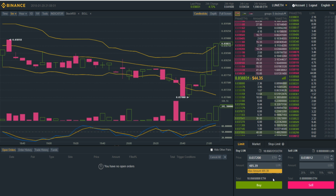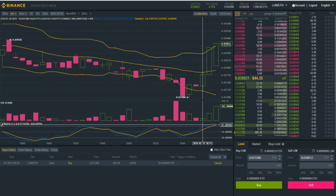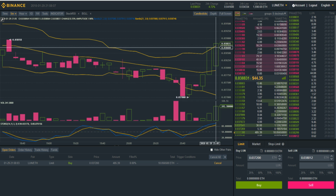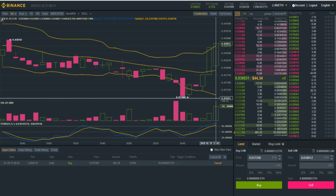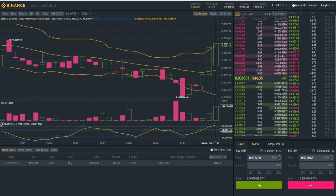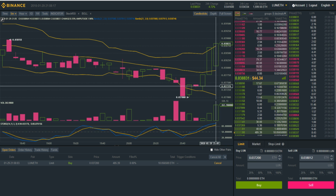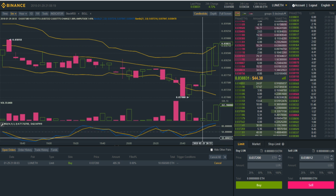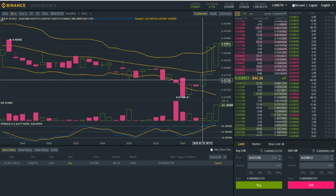Buy. Let's do it. Okay, so there we go. Let's just see. Let's hope that this finds a ceiling right now. It looks like it's growing itself, so it might not see this basement again. That's the only thing I'm worried about, and that's the thing that I'm going to just watch, I guess, and if it seems like it's finding a basement right around here, we might snatch it up and hopefully see it bounce back up. We'll watch the RSI and the Bollinger Bands. We'll watch both.